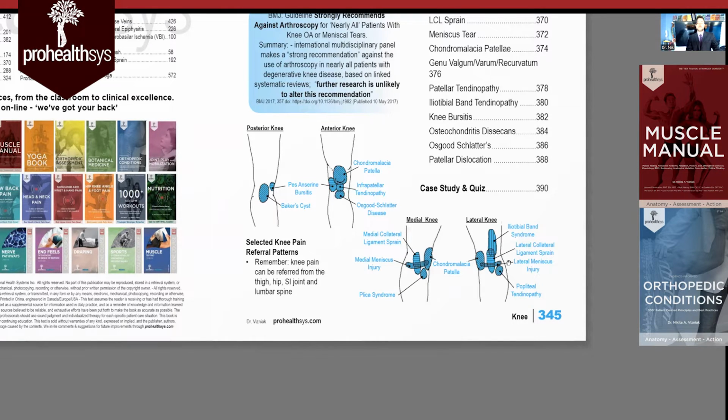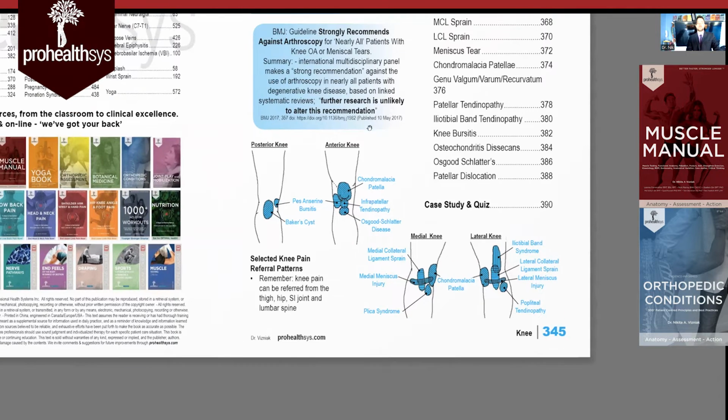LCL versus MCL tears versus meniscus tear. Look for that joint line tenderness. So some interesting stuff there for you to start with when you're asking your basic history questions. Watch for the person to point to iliotibial band syndrome if it's snapping over the lateral epicondyle. You can see there. Watch for your client to point to where the pathology is.